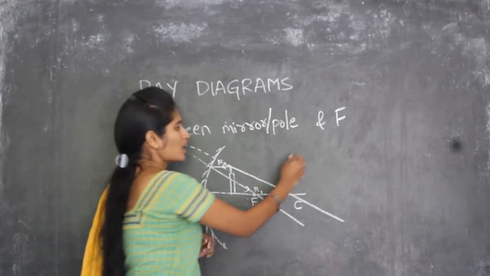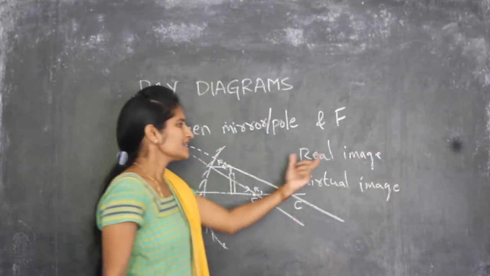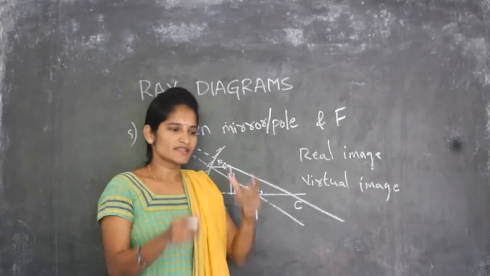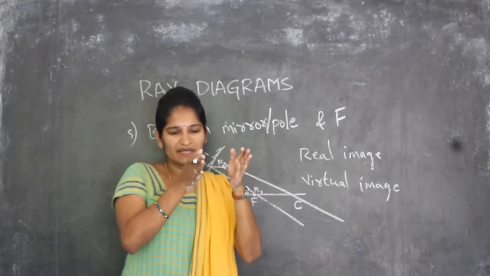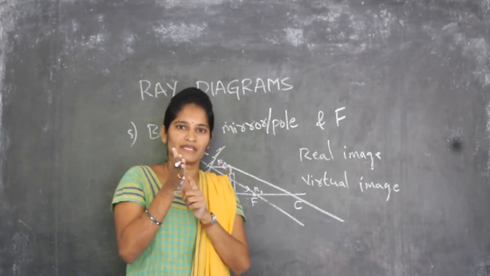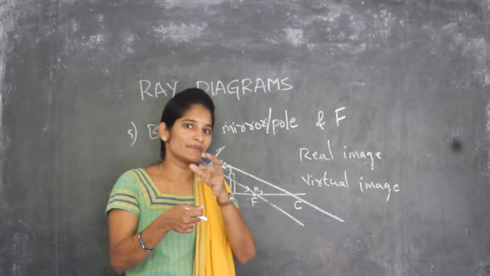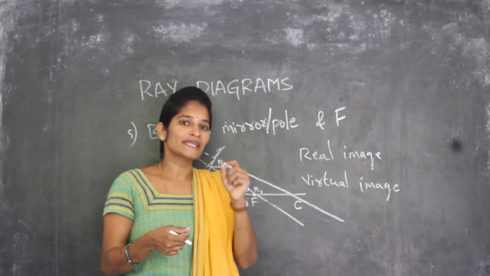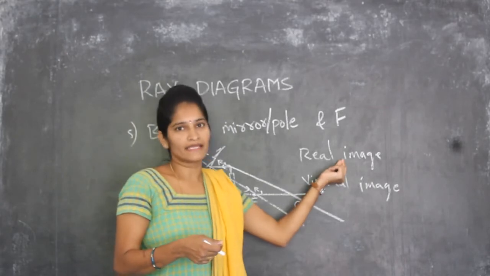So you need to know about a real image and a virtual image. See, a real image is nothing but the image which can be seen on the screen. That means if you place a mirror and a candle, and in between you keep the screen and move it, at some point you will get the image. Like the same as a magnifying glass. When you move the magnifying glass, what happens? The image becomes small or it becomes enlarged. So like that you need to get the image on the screen. Then it is called a real image.